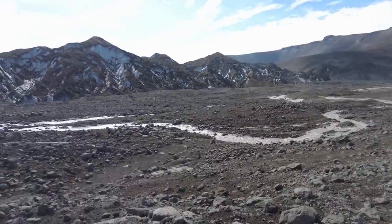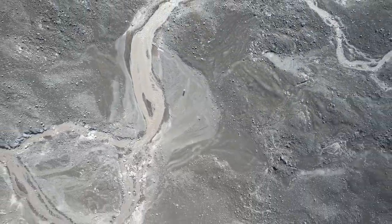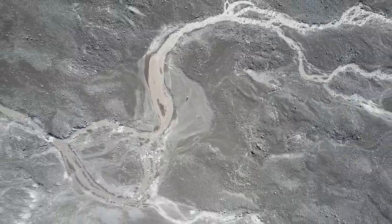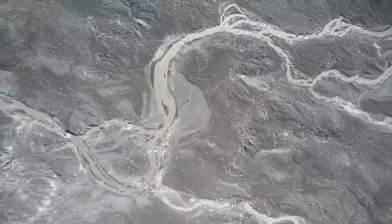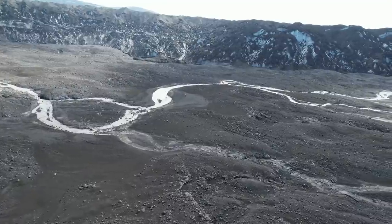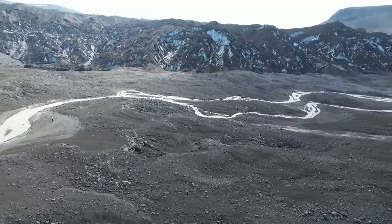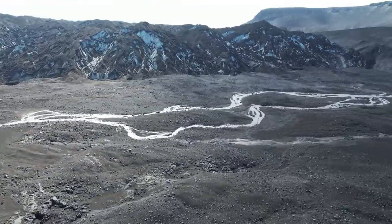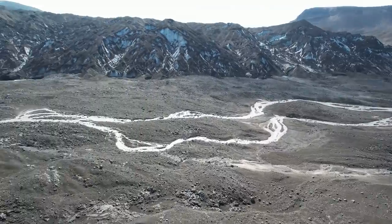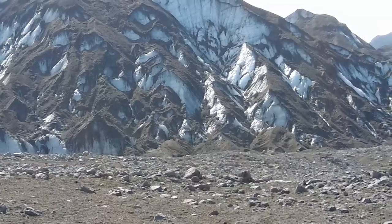The problem is, see this river right here that runs along this glacier? Well, I've kind of been following it up, the trail has, but the trail's kind of stopped. And now there's remnants and footprints and stuff, so people definitely come up here, but I can't get to the ice unless I can get around the rivers. And if you look right here, there's just rivers all around from this glacier. So I don't think I'm going to be able to get to that ice.